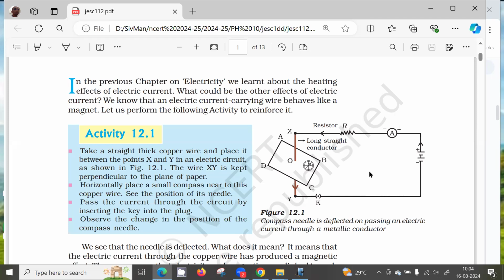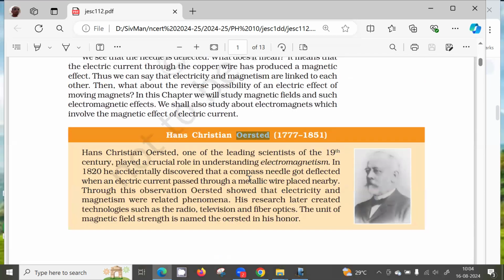A similar effect you can find between two bar magnets. If you place two bar magnets with North Pole close to each other, they'll repel, and with North Pole and South Pole close to each other, they'll attract. And here you are seeing the same effect with a bar magnet and the current. So the conclusion is current is like a bar magnet, or you can say the source of the magnetic field is current. This is the main conclusion of this experiment.